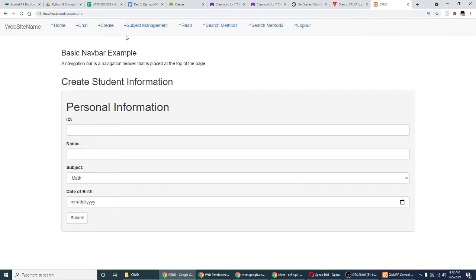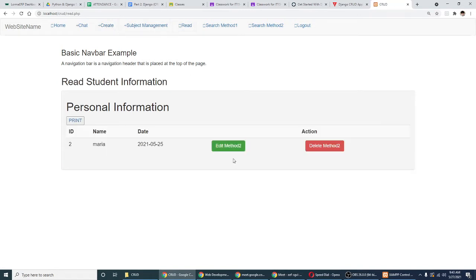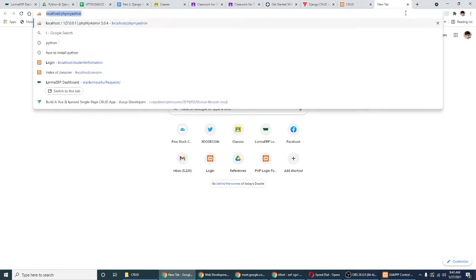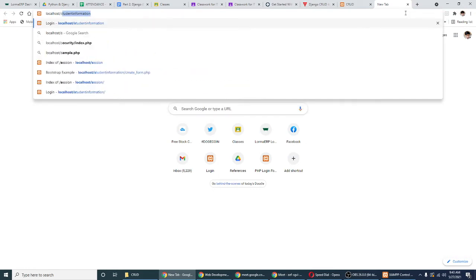Okay, so we have the create module, we have the read module, and then under the read module, it is advisable to put your edit and delete method in your read module. Kasi in our previous topics, we have the student information.